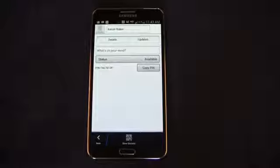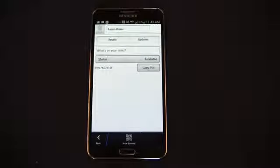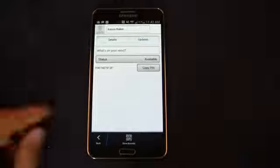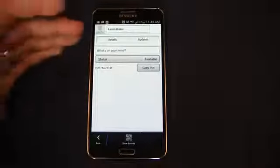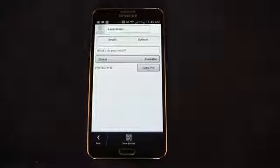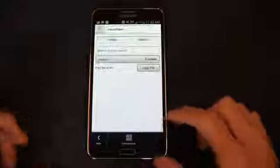So you can see the PINs here, and if you remember old school BBM, you could tell by the PIN what kind of device or what kind of network the device was running on. If you remember back in the day, PINs that started with 2 were GSM BlackBerry devices. A PIN that started with a 3 was a CDMA BlackBerry device, and a PIN that started with a 4 was an iDEN BlackBerry device. So I'm not quite sure what numbering scheme they're using today or why they started with 7, but perhaps 7 signifies the non-BlackBerry devices, the Android and iOS devices that are running BBM. Just an interesting note there. I thought that was kind of cool.